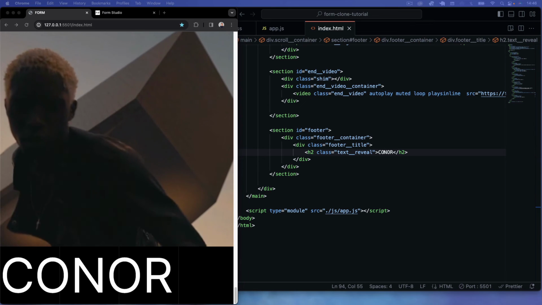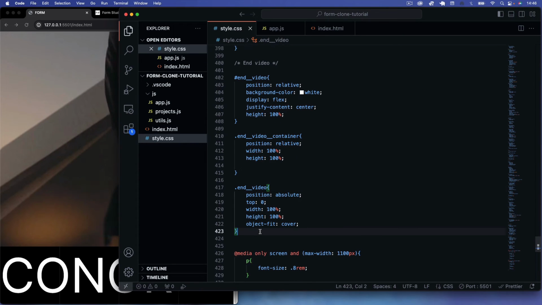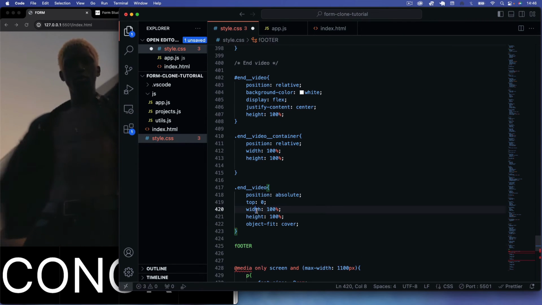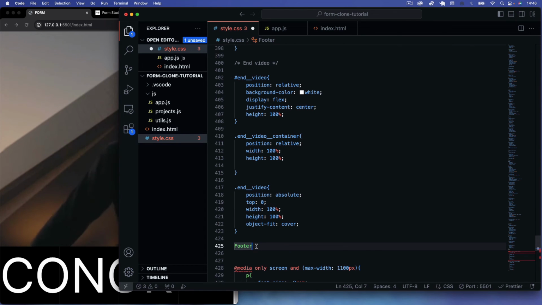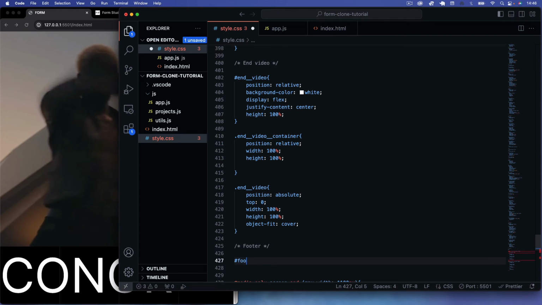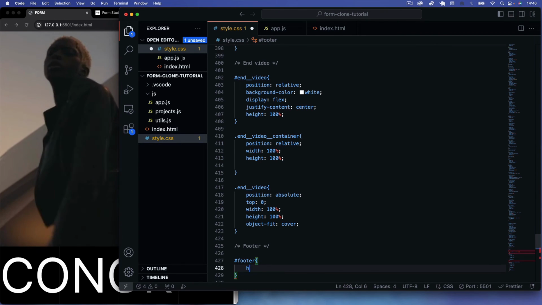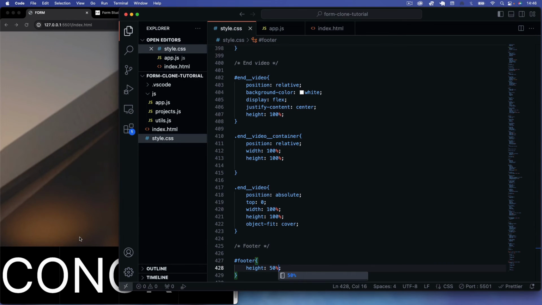We'll come back to our style.css and say #footer, like so, and I want to give this a height of 50% of the viewport.